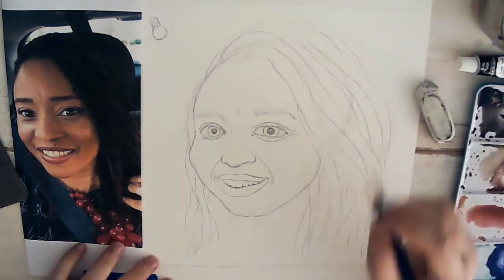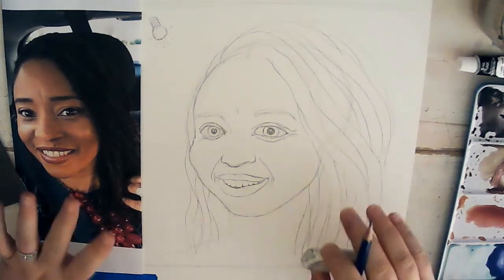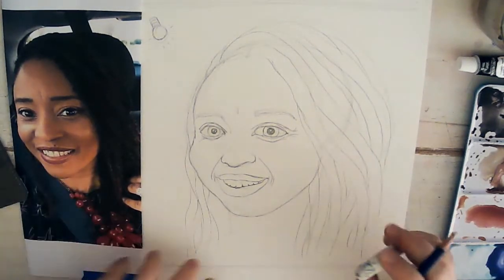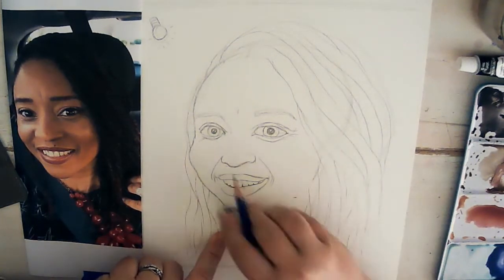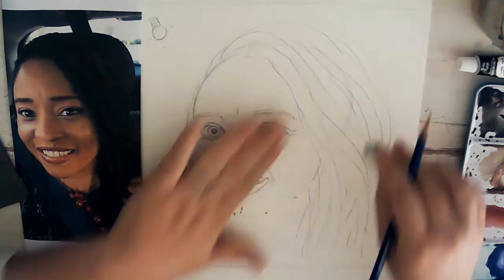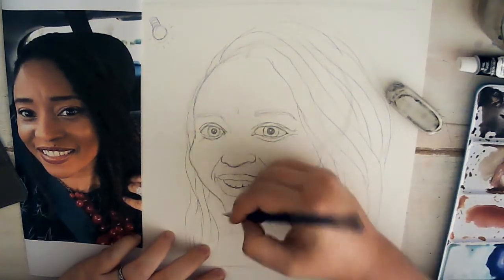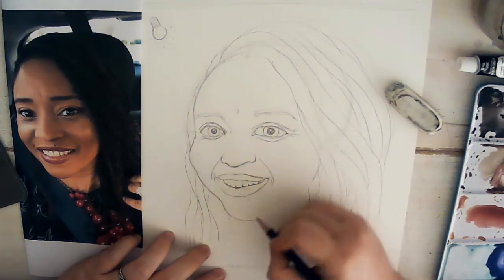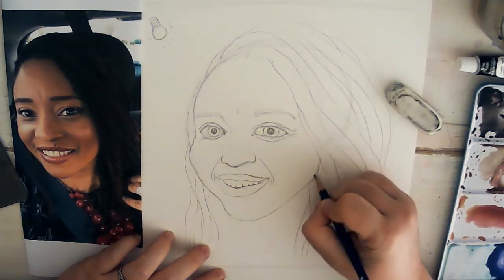Okay. So at this stage, just look back at your reference photo and your drawing, see if you want to make any changes. I actually think I want to change the shape of her jawline. I think her chin is a little bit more pronounced than I had it, and that makes her jawline a little bit more dramatic.